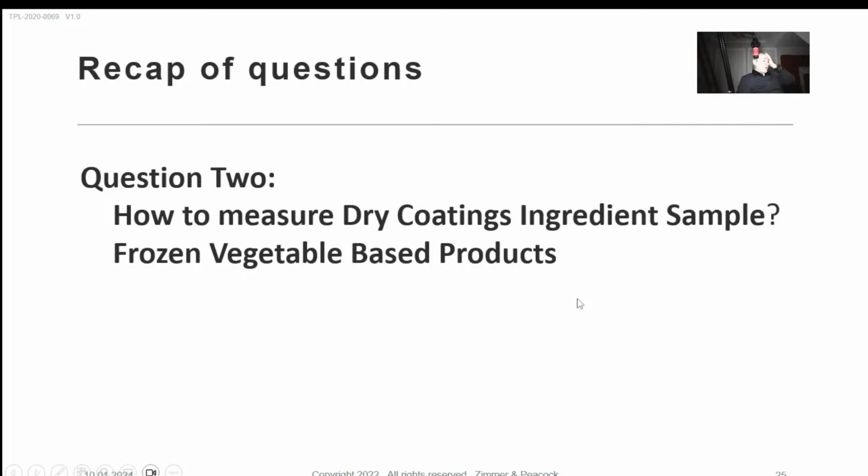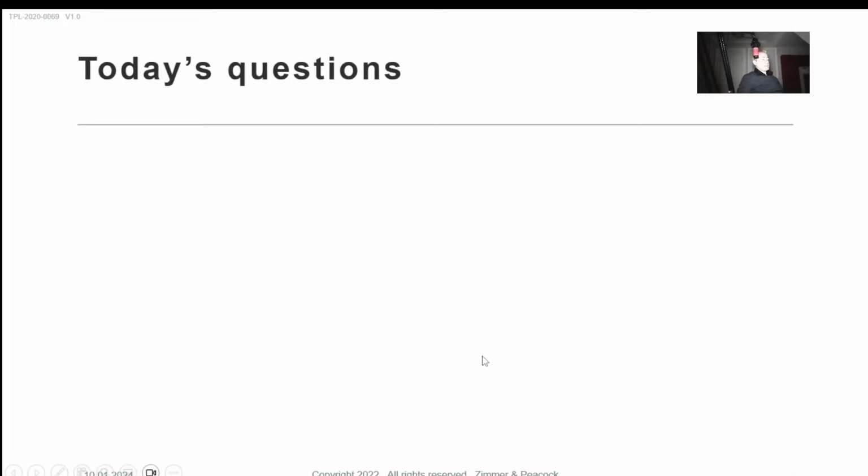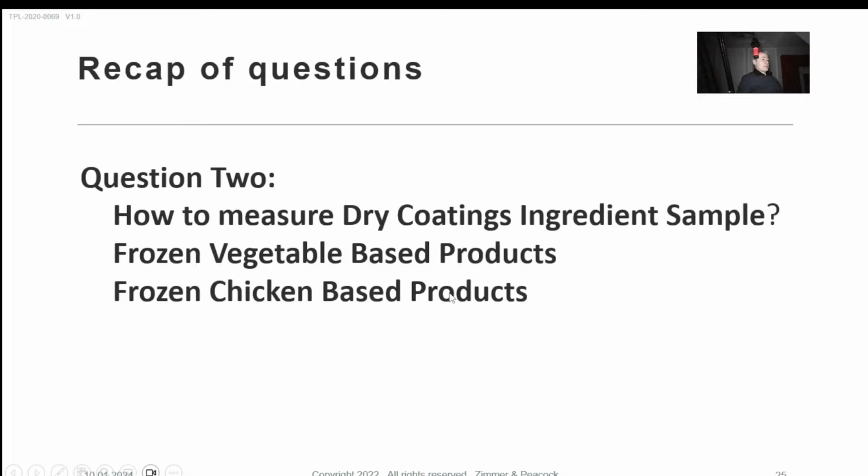I'm going to deal with frozen vegetables and frozen chicken-based products at the moment. Like I say, most of what's happening at the moment, most people are testing, in India, mostly chili powders. In other parts of the world, they tend to test the sauces because they've taken the powders in and made the sauces. And we're also helping people with chilies themselves. But the frozen products.